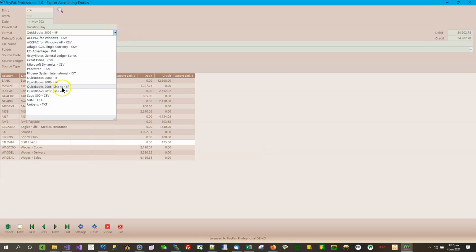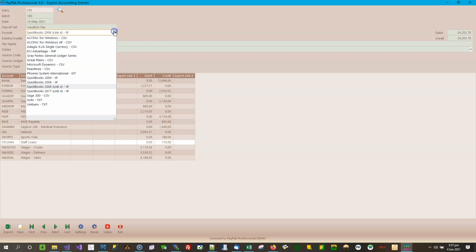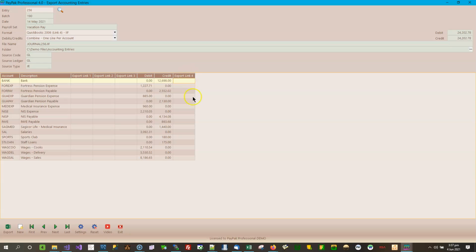There's a 2006 link 4. And this is different because this option for the QuickBooks with the link 4, wherever you see the link 4, it means that it's using the account name as opposed to the account number.